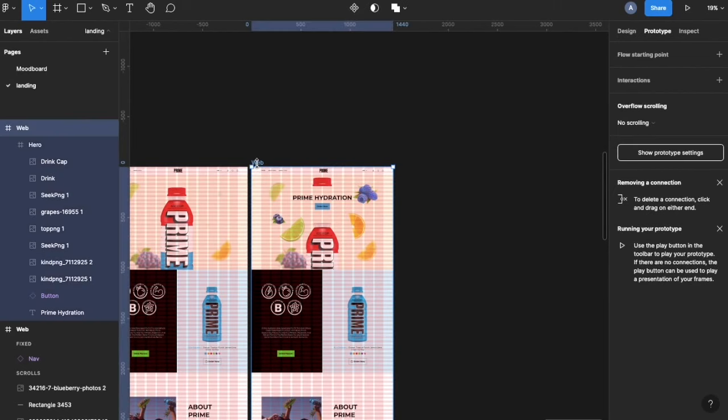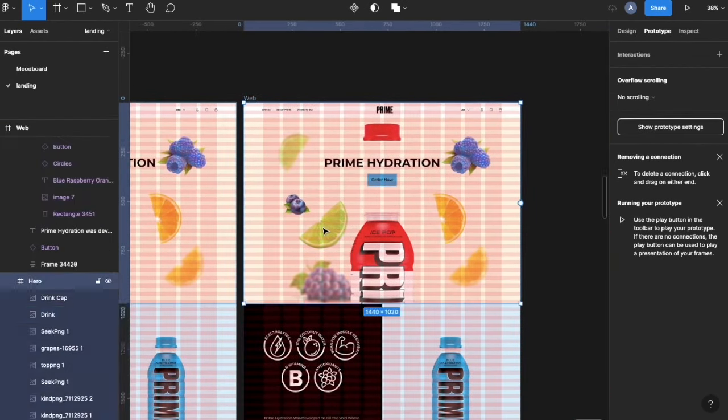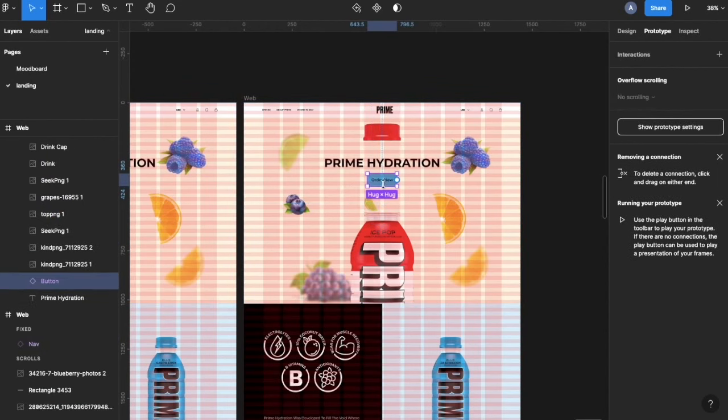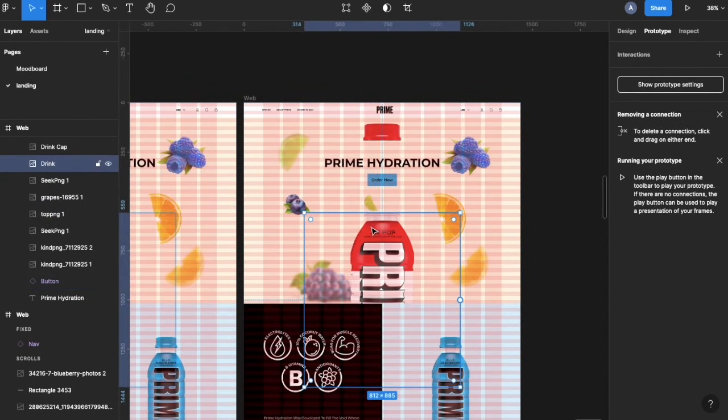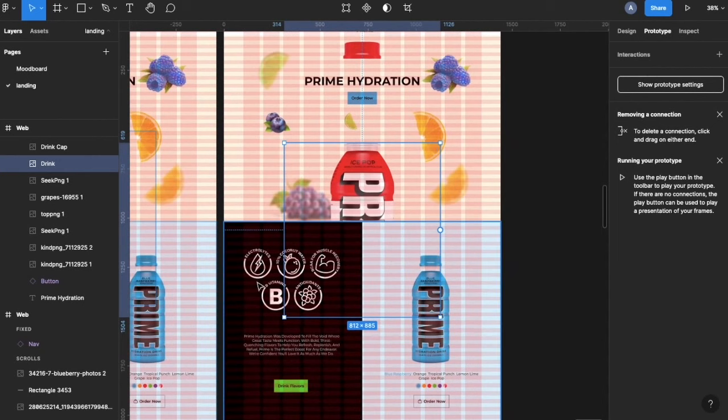So I'll duplicate this, and I'll rotate this and scale it down a little bit just to come here. But we'll take the bottle down a little bit just to show the effect that it's going down.